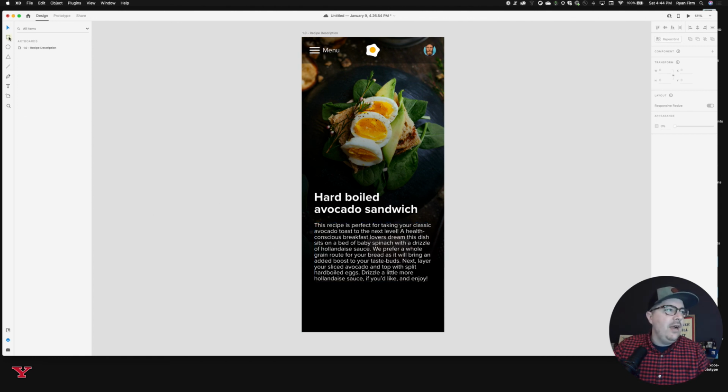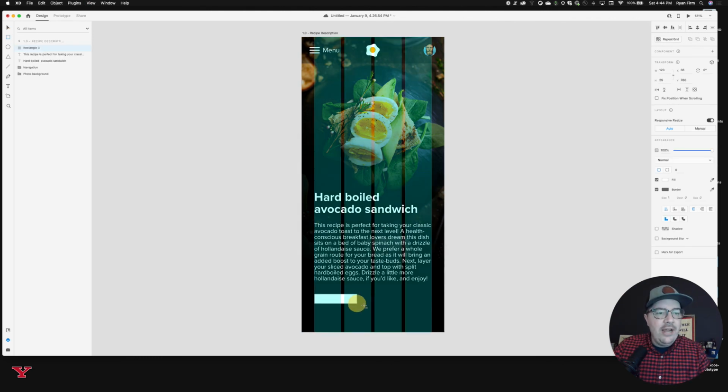And so I'll bring in another rectangle. I'm going to bring up my columns again. Drag it column to column so that it sits there and I can see how far I am from the bottom. To bring up these quick guides, which are going to be really helpful as you dive into XD, just hit the option button and it brings up the smart guides, as they call it. I can see that I'm 50 pixels from the bottom, even 36 left and right, and that looks really good.